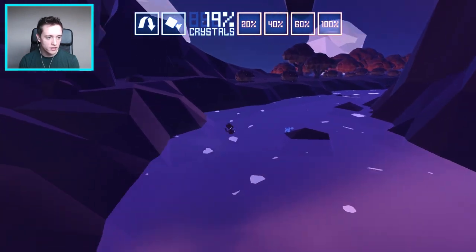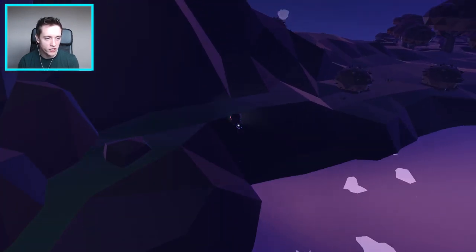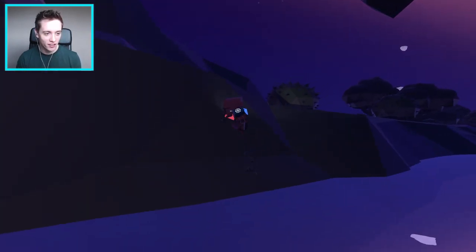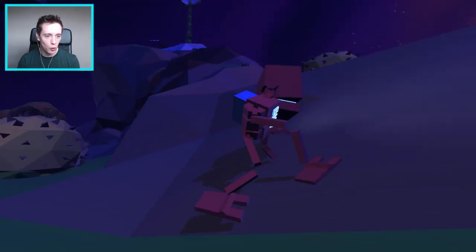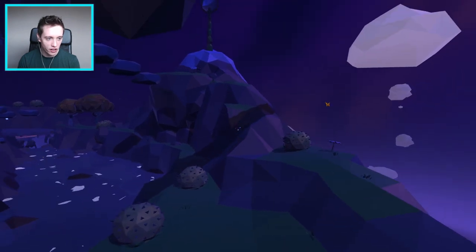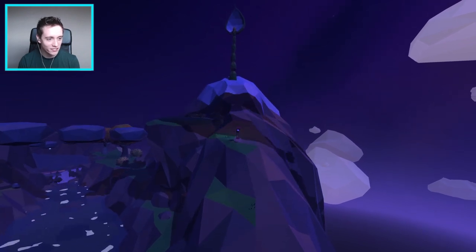Okay, that's 19. I need one more. One more to unlock the next little trick. Hopefully it will give us a way to actually scout out where the last objective is. I'm secretly hoping that's it, but there's only one way to find out. Well, and to Google it, of course, but, you know, I'd rather not go that way. Okay, getting up here. There's a lot of these flowers here, so there's that.